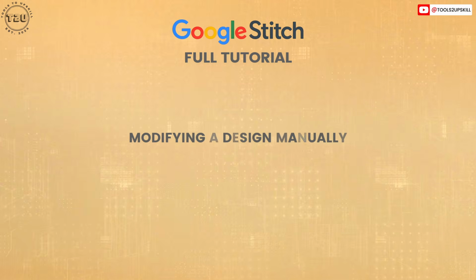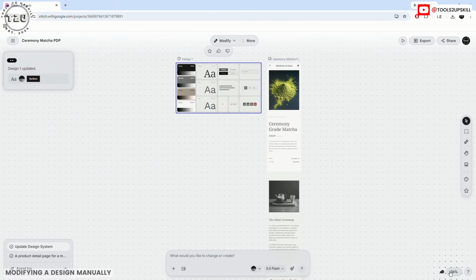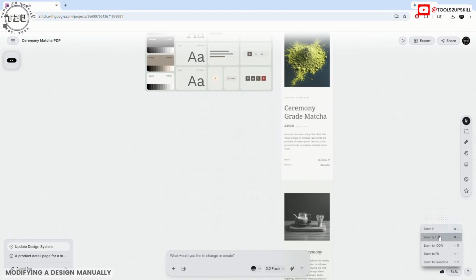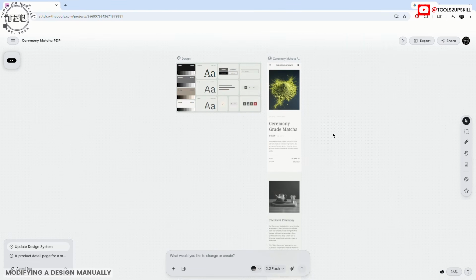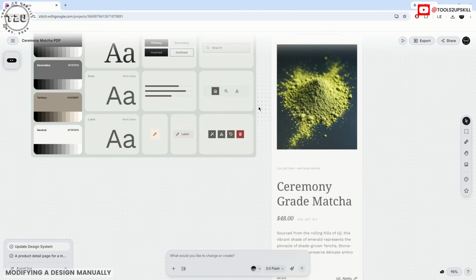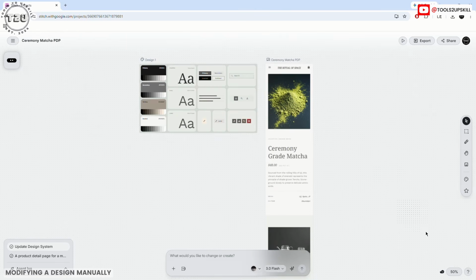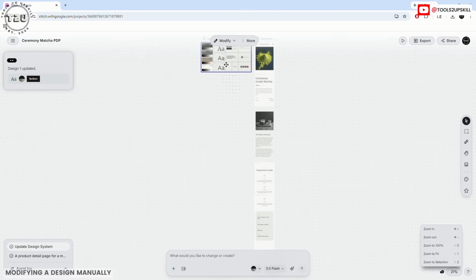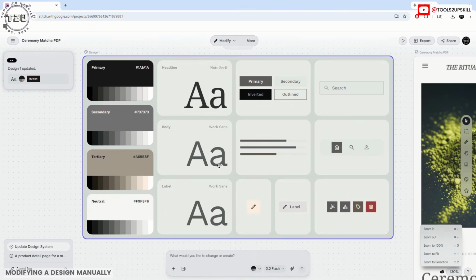So you can zoom into any of the sections from here. You can use the zoom in or zoom out feature. Alternatively, you can press and hold Control or Command on your keyboard and scroll in and out using your mouse. Or you can select a portion of the design and click on zoom to selection. And zoom to fit will be making sure the entire thing fits, which is very small. Zoom to selection, and now I can start editing this design.